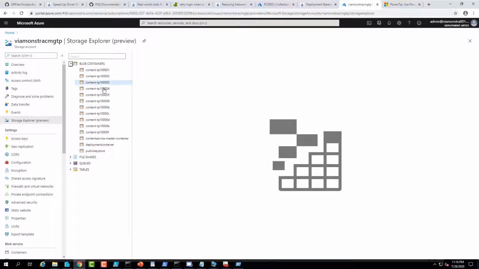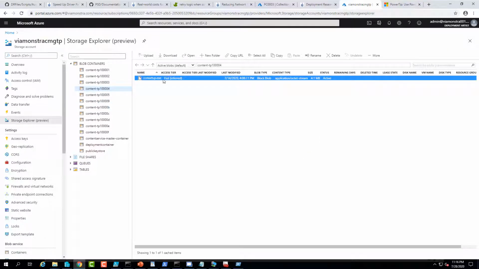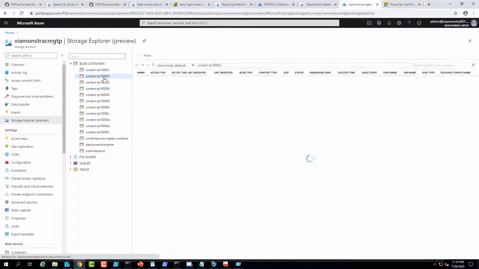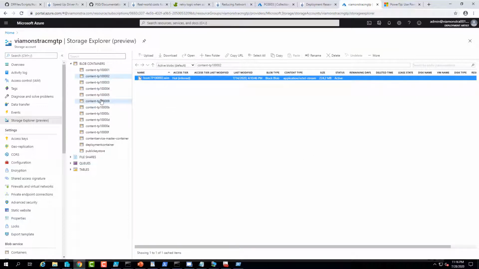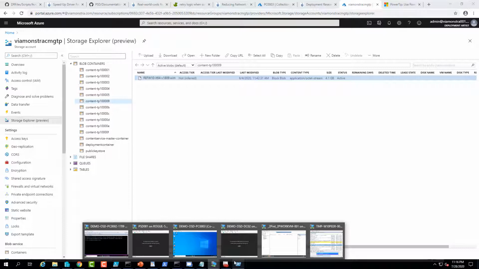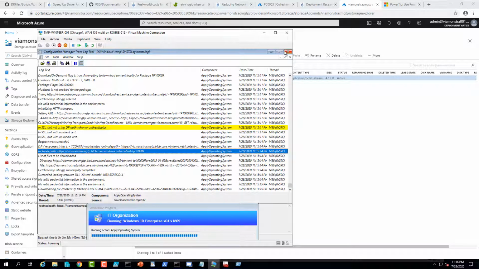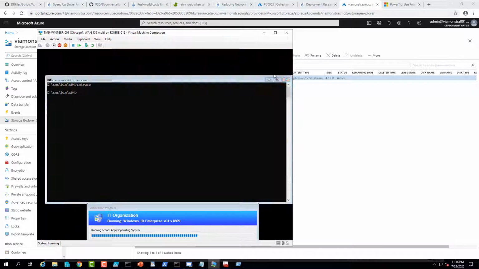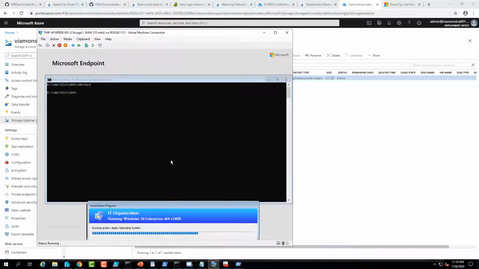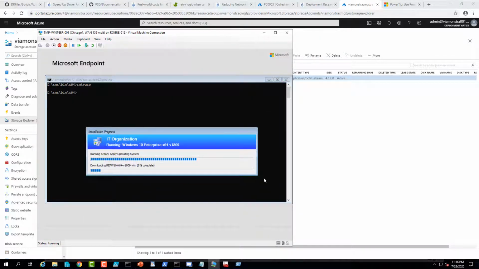So here, for example, I have my client setup. There's the upgrade package. Here is one of my boot images. Here is my OS image, but they're all there. And now imaging and all the content are coming down from the cloud instead of coming from a local distribution point. So that's pretty cool.